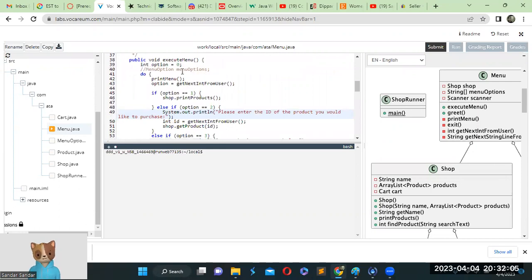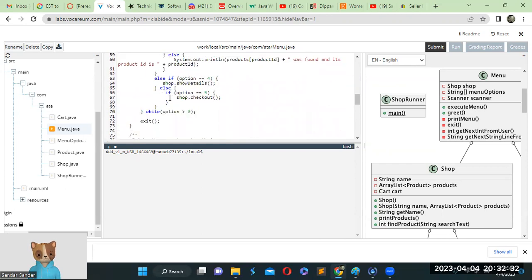For the last tutorial, I changed a little bit here. Before I used while right here, but one of my friends said it's better to use do while, and it's easier and more convenient, so I just changed it. So int option equal to 0, and do this while this.